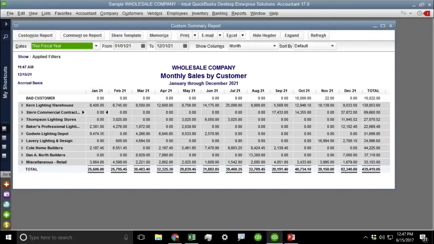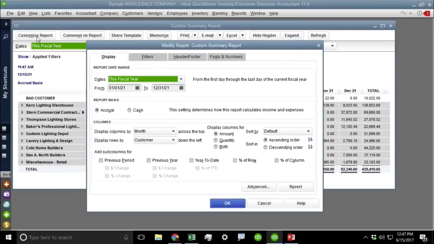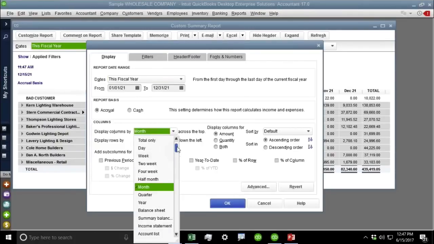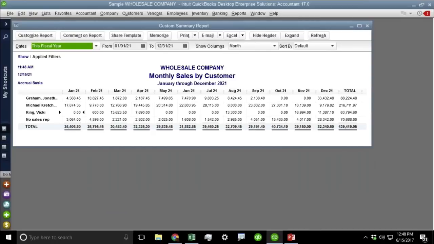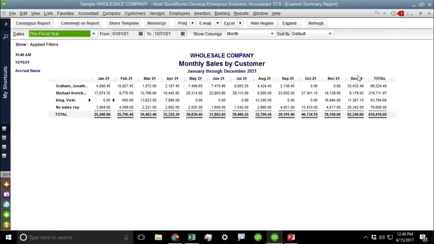And once you get accustomed to doing that, it just becomes a really smooth process for creating custom reports. Now, when I go to customize report, we're still doing summary reports. When I customize reports, there's a few options here under columns, and a few options here under rows. There's a couple of important things to learn about this. One is, what you see is what you get. The options given to you are the options given to you, and that's it. The information that is here is the stuff that's in the transactions. So for example, if you have a particular rep assigned to a customer, but it's not in a transaction, it's just on the customer, it will not show up. So the data has to be on the transaction.